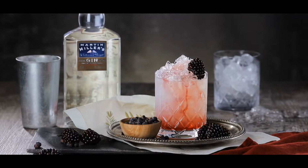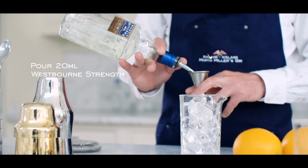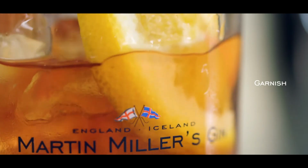Well, for me, Westbourne works really, really well with the stronger, more complex types of cocktail. It needed a little bit more punch to work in these more complex products. So really Westbourne was produced primarily for mixologists in the US. What we did with Westbourne was basically produce an ABV and an environment where cassia could come through more strongly. So you have a little bit more alcohol punch and you have a pepperiness that comes through from the cassia when it's dialed up a little in the mix.